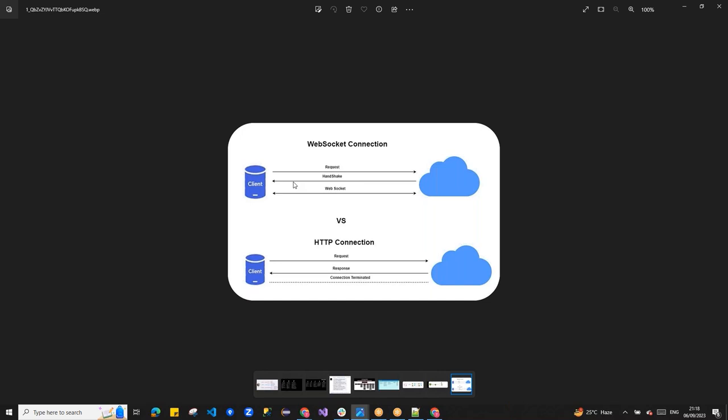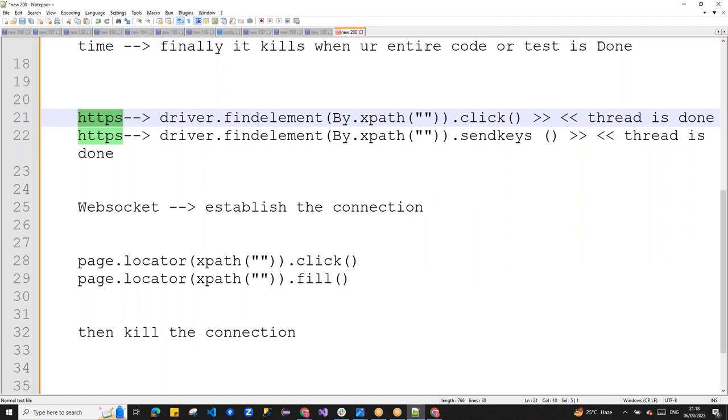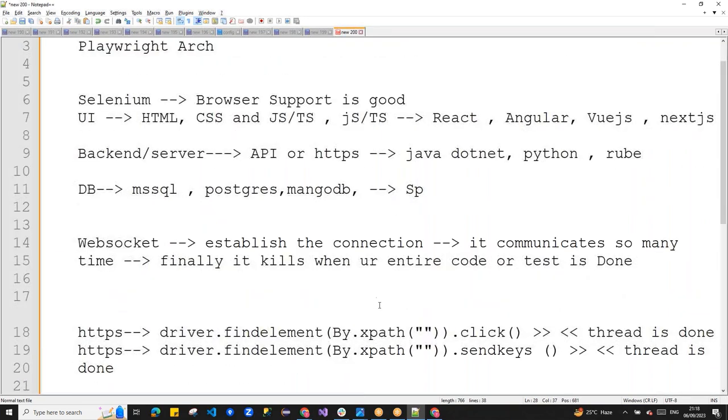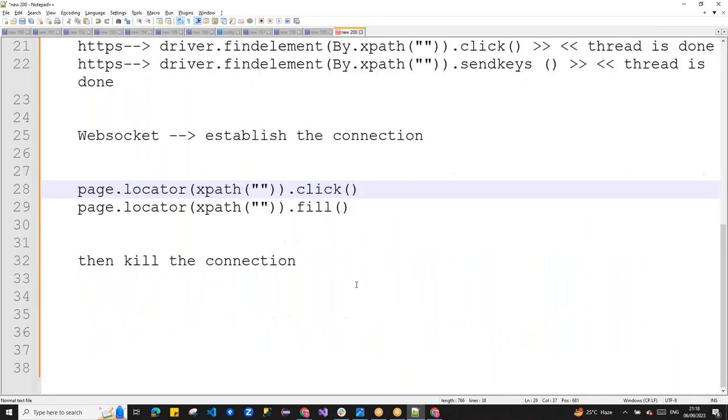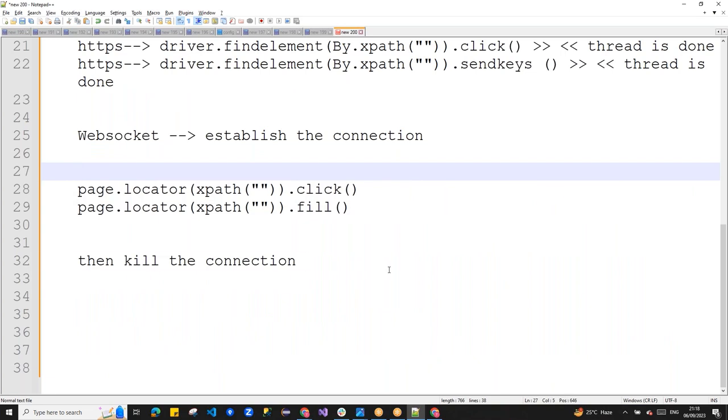Okay, makes sense. Now we are good with the architectural difference between Selenium and Playwright. Try to digest this. I know this is something that does not come in one day, right? Try to digest this and try to Google it, and you can ask ChatGPT as well and come up with your questions. We'll cover this again. Maybe we'll take one more session on Friday, Saturday or Sunday. We'll cover more about this architectural part. I'm more interested in architecture, by the way.